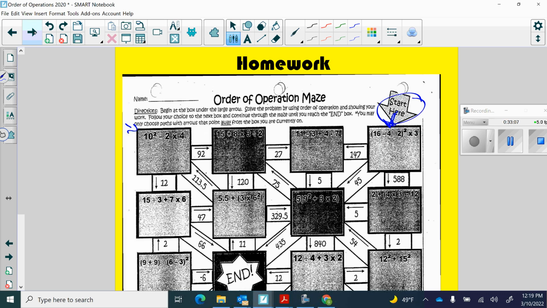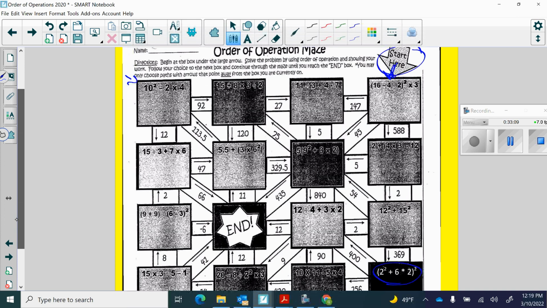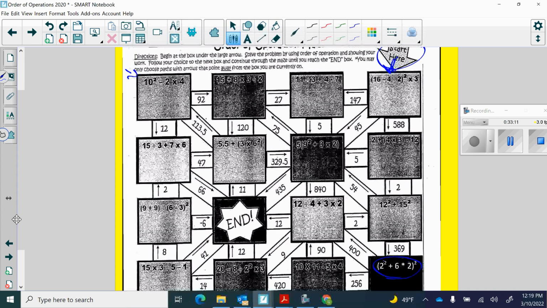Just a couple of quick key notes on this. Key note number 1. You guys are used to starting over here, but what does it say the start arrow is? On the upper right. Don't start in the wrong place. That's going to mess you up if you do. Make sure you start in the upper right. As we've done with previous examples on this, when I start, I'm going to have one of 3 answers. So whichever one you go on, go to the next block.